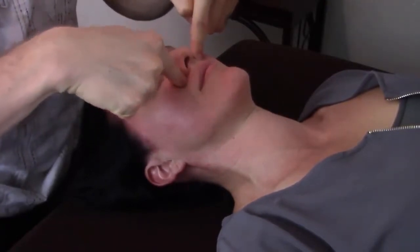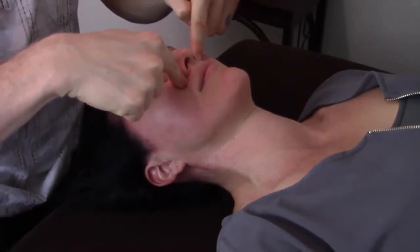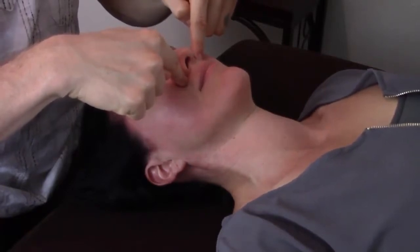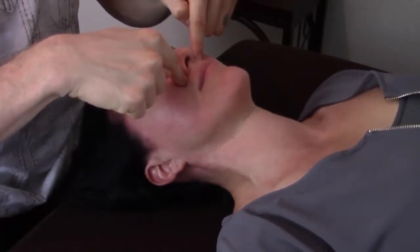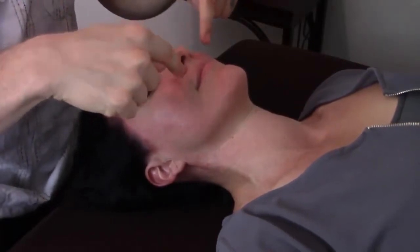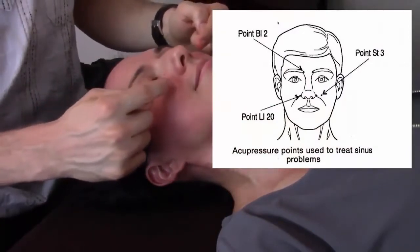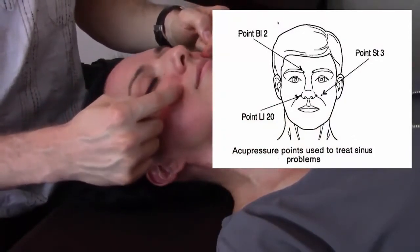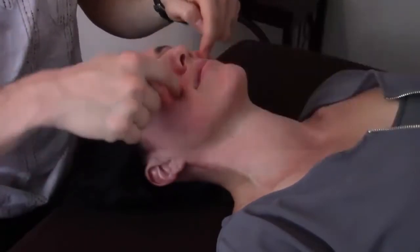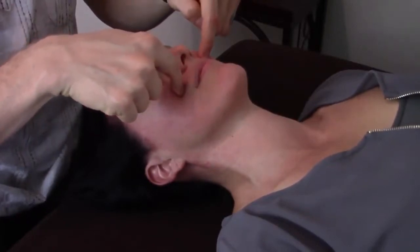So I'm just adding pressure directly in toward the back of Nicole's head. This is associated with clearing out the sinuses, helping the breath to return. I can also do stomach number 3, facial beauty point, which is in line with the pupil just below the zygomatic, the high point of the zygoma. And I'm going to use my fingers to aim directly in. And I do like to work with these bilaterally.